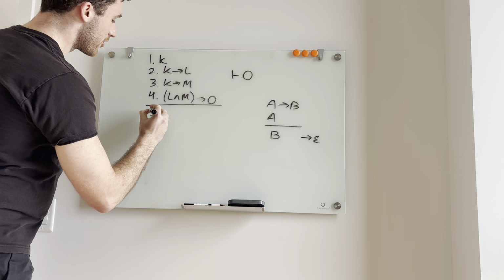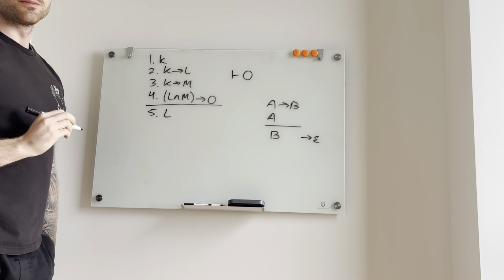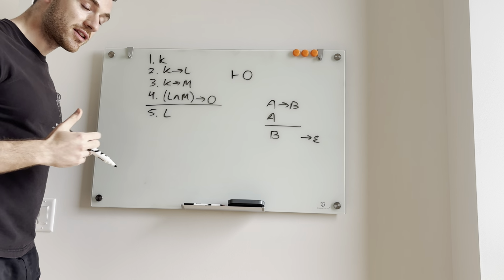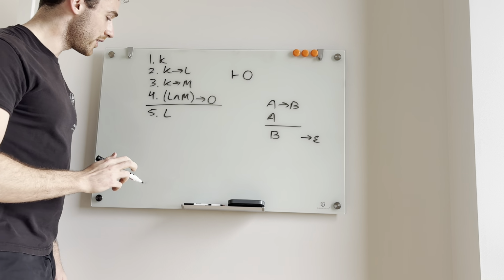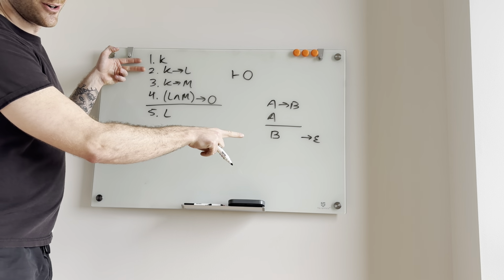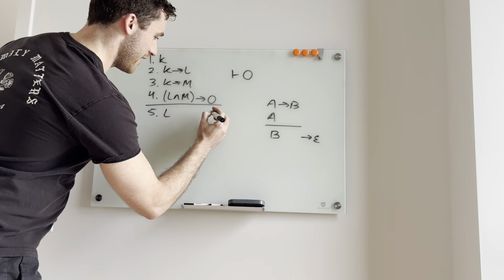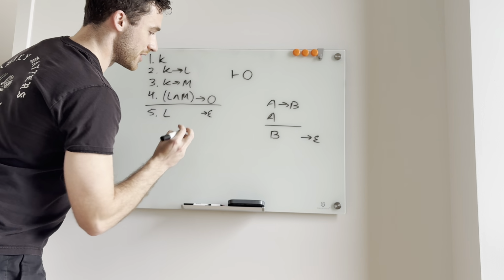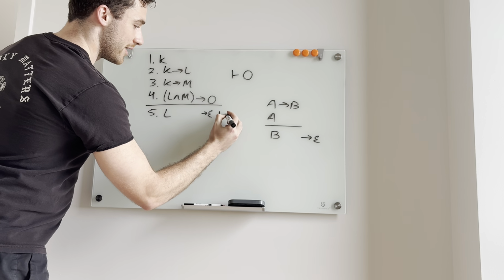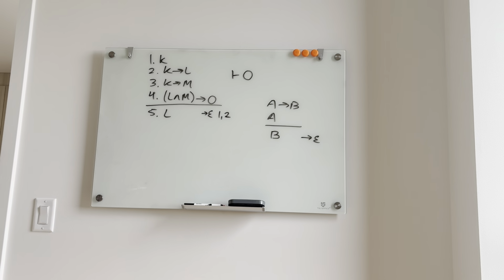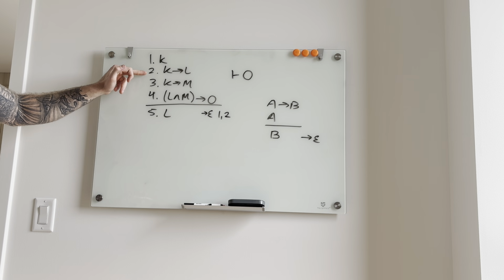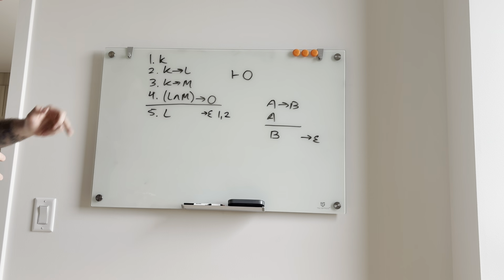So guess what? I can go down here and just write L. And then over here, I want to put a reason. The reason that I know L to be true at this point is because of lines 1 and 2 and the arrow elimination rule, okay? So I'm going to cite arrow elimination. That's my rule right there. And I'm going to say which lines allow me to come to that conclusion, okay? So I know L because K is true and K implies L.